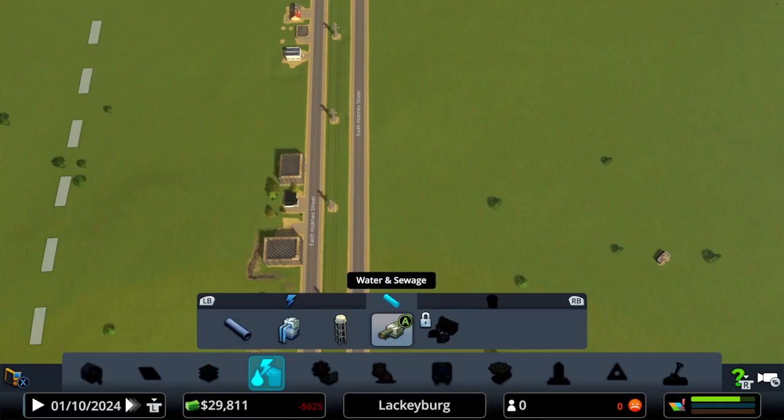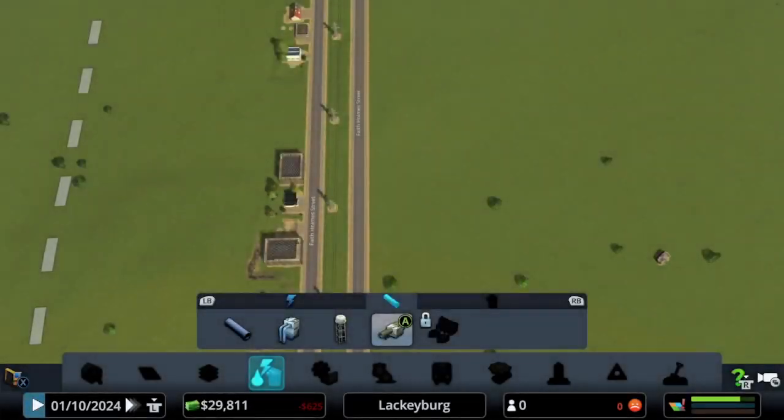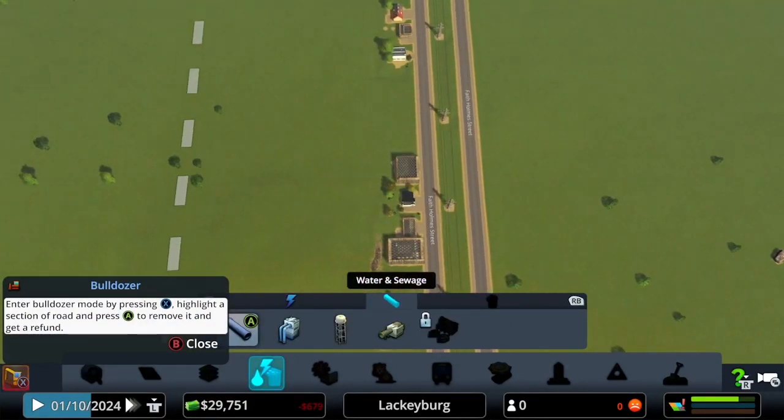Oh, was it the Y key? No, it was the click thing. Water drain pipe. The water drain pipe pumps out wastewater. Remember to avoid pumping sewage upstream. Oh, that's dirty. Only downstream? Okay. It's electricity or water.